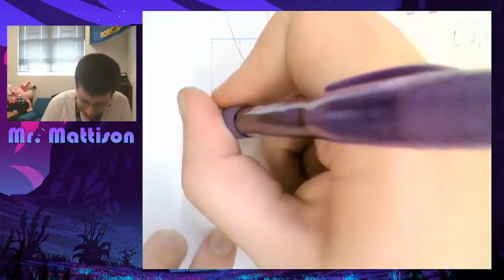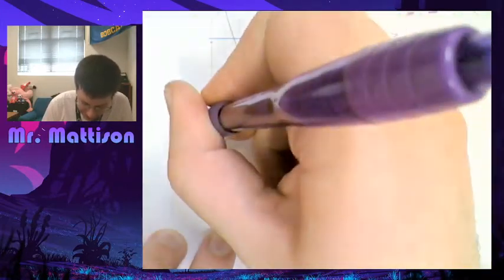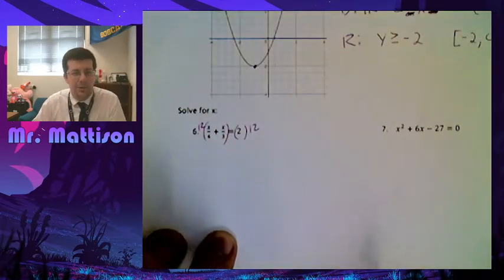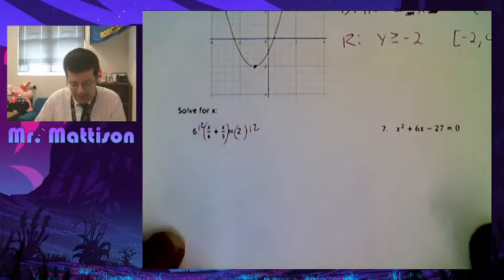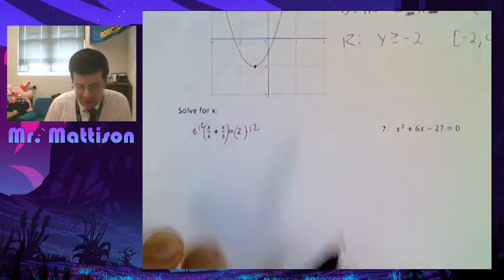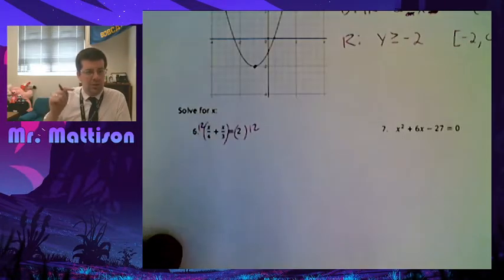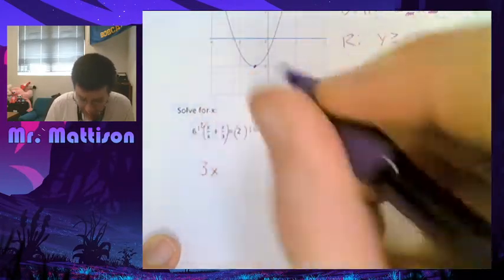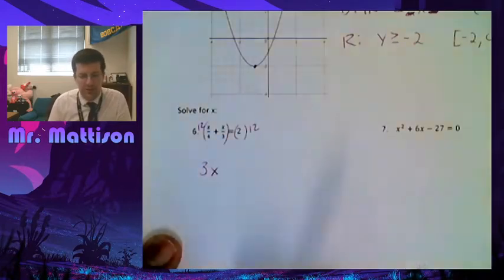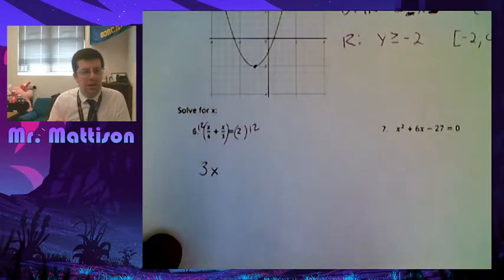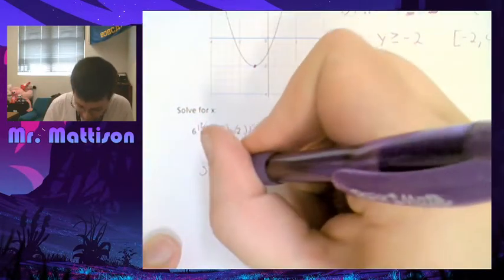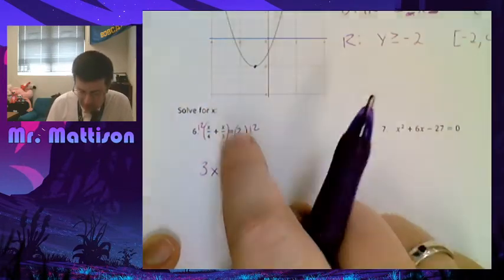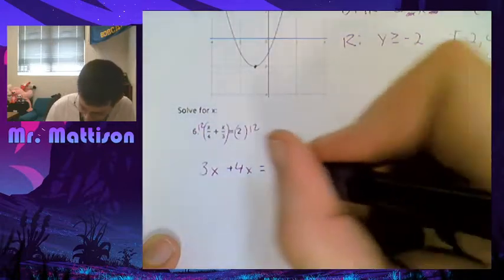Now what that's going to do is get rid of all of my fractions right off the bat, which is typically the part of the problem which people hate the most. So if we do that, 12 times x over 4, well, I can reduce 12 over 4 down to just 3, so that's going to be 3x. 12 times x over 3, well, I can reduce 12 over 3 down to 4, so that's going to be plus 4x. And that is equal to 2 times 12 is 24.